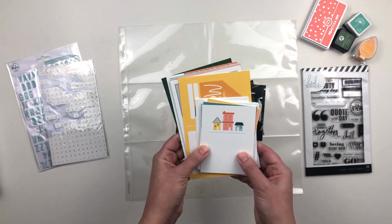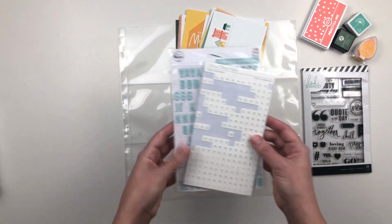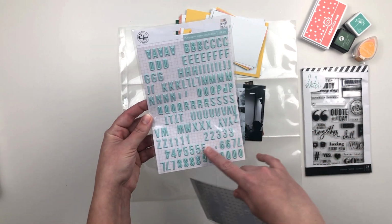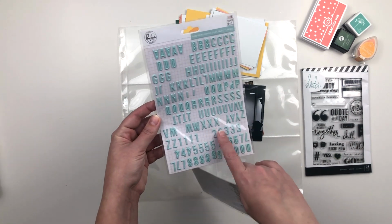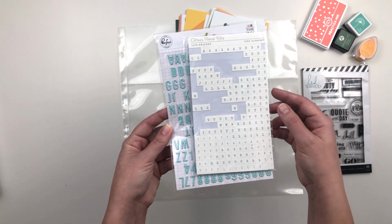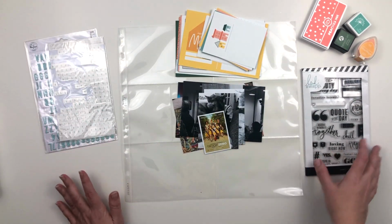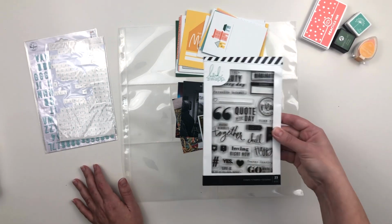So then to coordinate with these cards, I grabbed a couple of alphas. Both of these are clearly used. This is from Pinkverse Studio. It's just a puffy alpha. I love this size of puffy alpha, so I thought that would be good to include. And then to coordinate with that, I have this tiny alpha. It's a tile alpha from Citrus Twist Kits. It has the same kind of teal blue, and this color appears in this kit, so I thought that would work well.